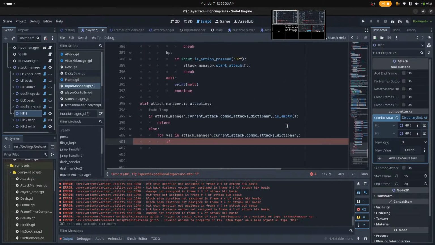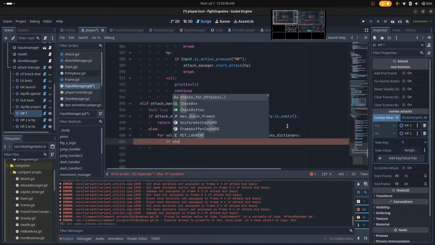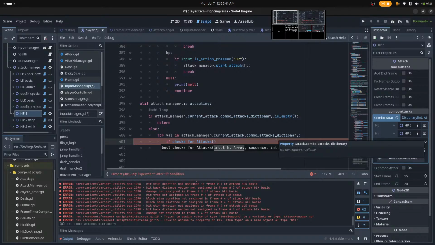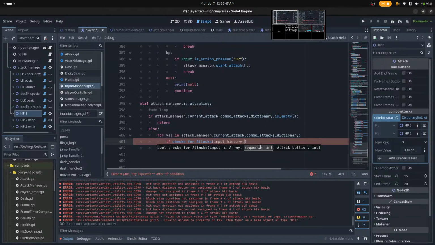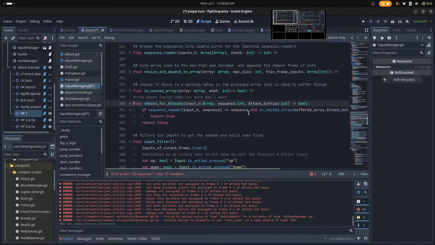Is it in or check for attacks? Sequence. This one checks in the buffer as well, right?